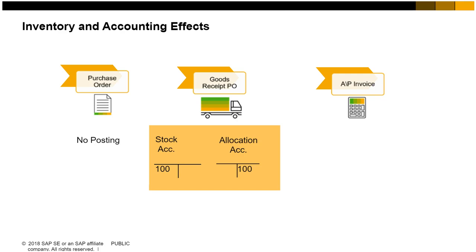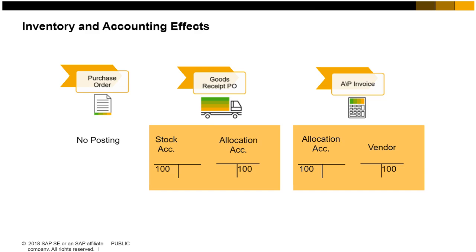The GRPO creates a journal entry that posts the value of the received goods to the debit side of the stock account and to the credit side of an allocation cost account. The stock account and the allocation cost account are retrieved from the inventory account field and the allocation account field on the inventory data tab of the item master record. The allocation cost account is a transfer account used to check if goods receipt POs and the AP invoices match. The allocation account's total balance represents the value of all open goods receipts POs that are not yet copied to an AP invoice. Later, when the AP invoice is posted, the goods receipt PO is closed.